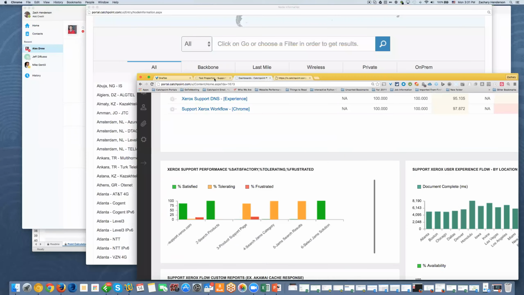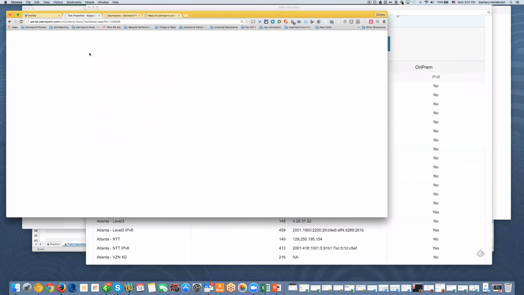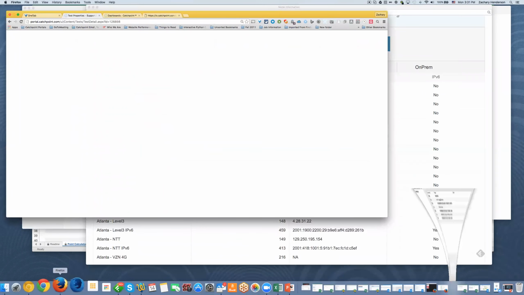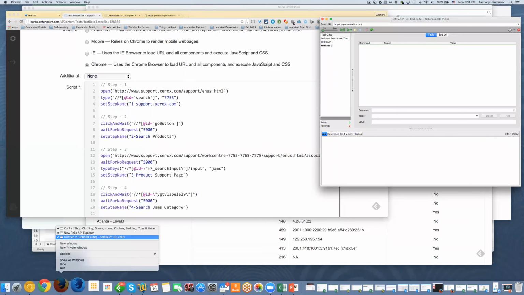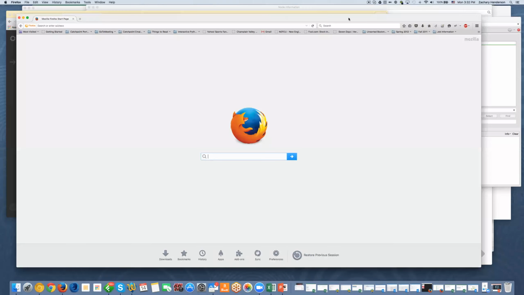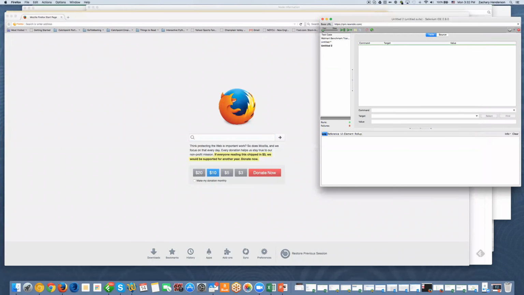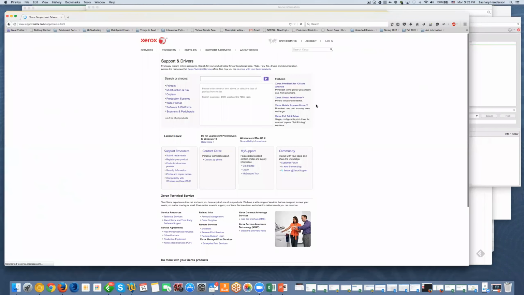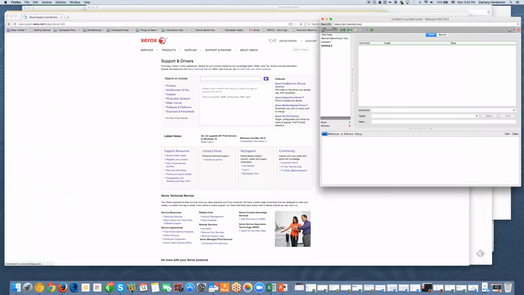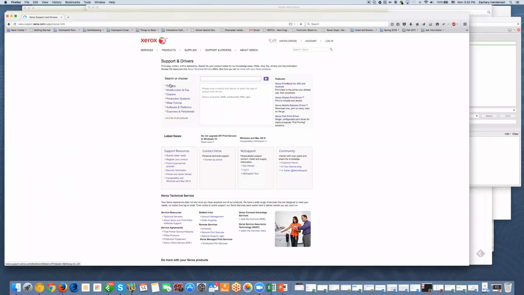Thank you. So this Selenium transaction here is built using a Selenium recorder as a starting place. We have this open source Firefox recorder here, and I'll just go ahead and open it up. Selenium is an open source web automation language. And so on the fly here, I could say go to support.xerox.com, and then it's recording whatever interaction I had with the domain, such as if I want to click on printers here, maybe click on a certain family, into the support portal.